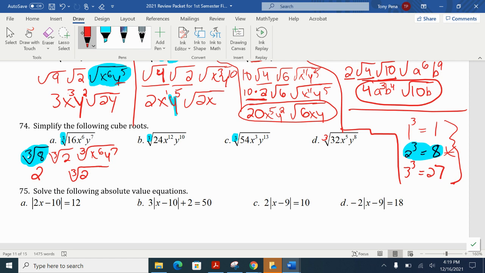Now I have 6 x's, but now we want sets of 3. So if I have 6 people, and I tell you to get into groups of 3, we should be able to get 2 complete groups of that. So I'm going to pull out an x to the 2. If we have 7 people, and I tell you to get into groups of 3, I can get 2 complete sets still, but there's going to be 1 person remaining, so that 1 y needs to stay underneath.